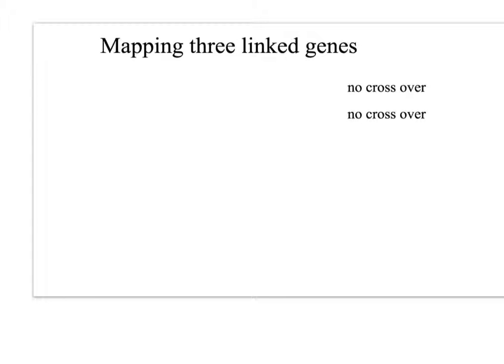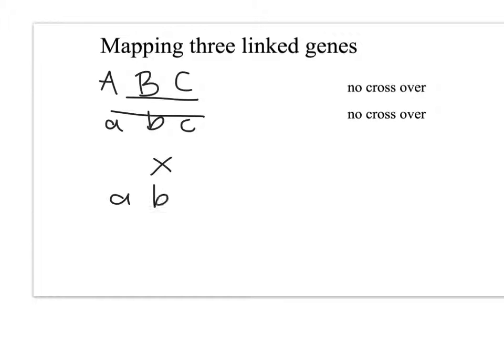So, three linked genes. Although this question deals with body color, nose color, and antler shape, I want you to just ignore that for a second and imagine we're just going to call these three random genes A, B, and C. You can imagine we're dealing with individuals in which we have a heterozygous parent and a homozygous recessive parent, and what we're trying to do is see what happens as a result in the offspring.